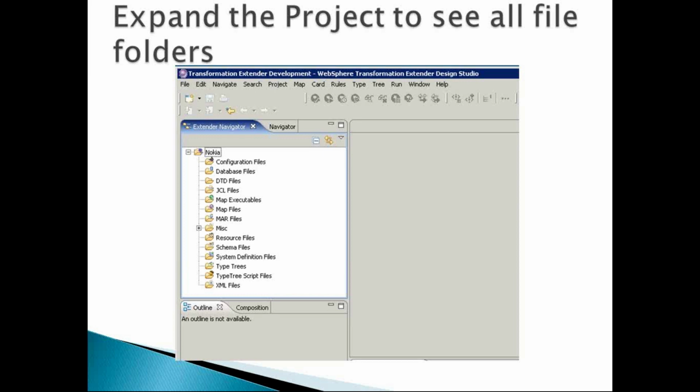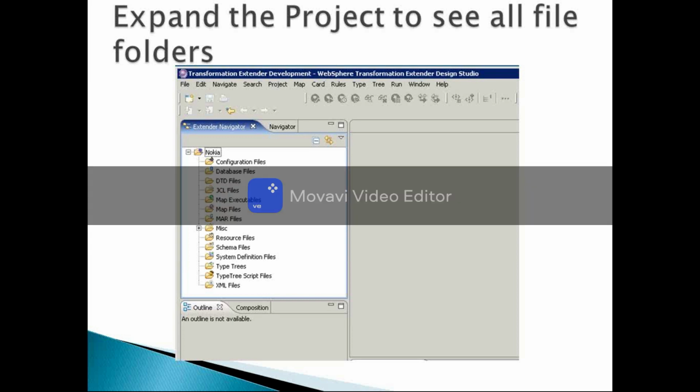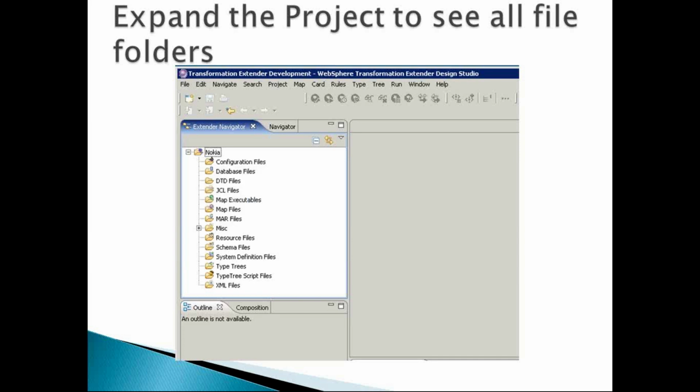Resource files: what I showed, the MRN file. If we are using a resource registry, we will create one file. In real-time situations, most of the time the file will already be there and we just use the variable names. We will not be creating new resource files from scratch, because for the server there will be one file. We will just add the new variable names to that file alone.